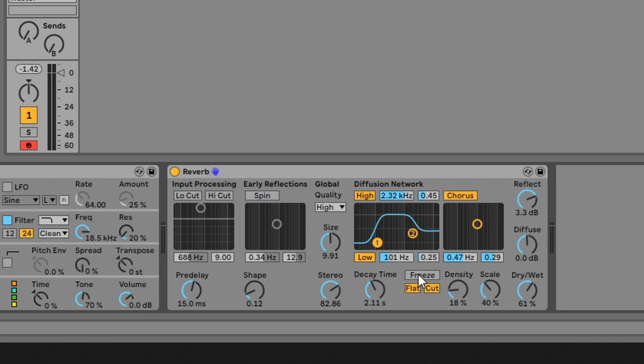Freeze will hold the effect until disabled, so this comes in useful if used with automation. You can easily hear this. Chorus adds motion to the tail, so where it's going.